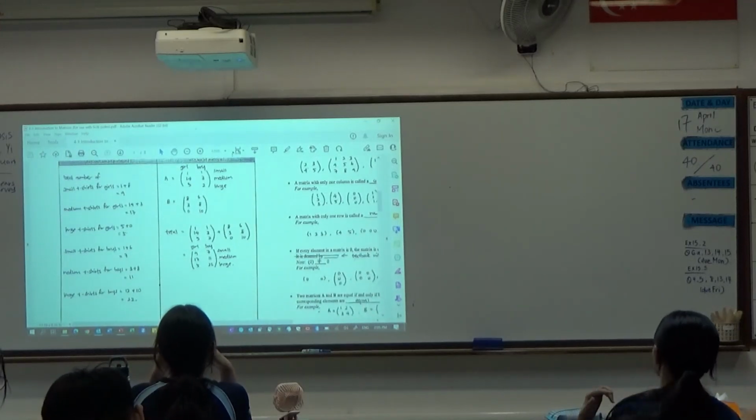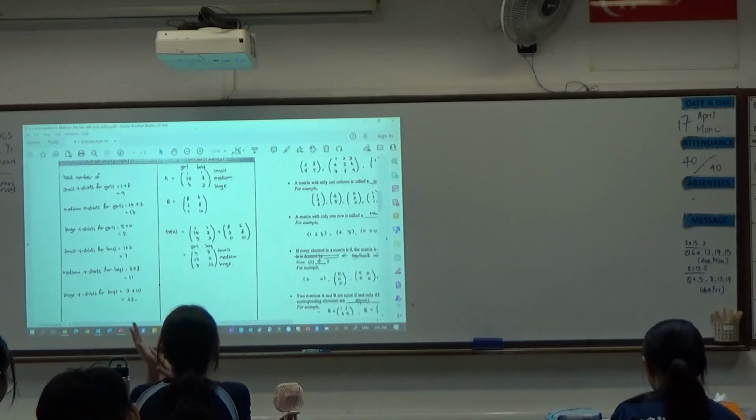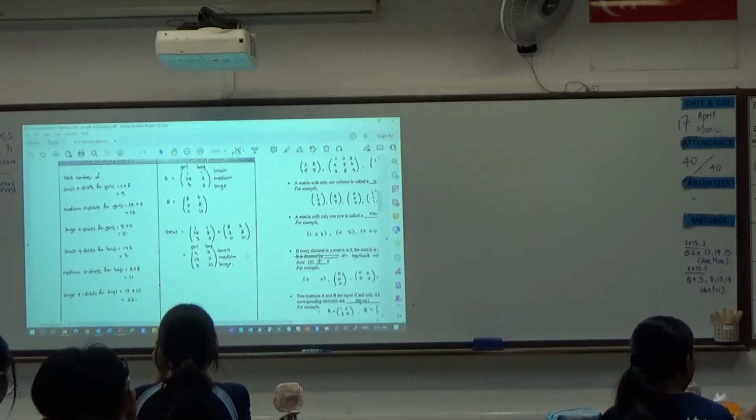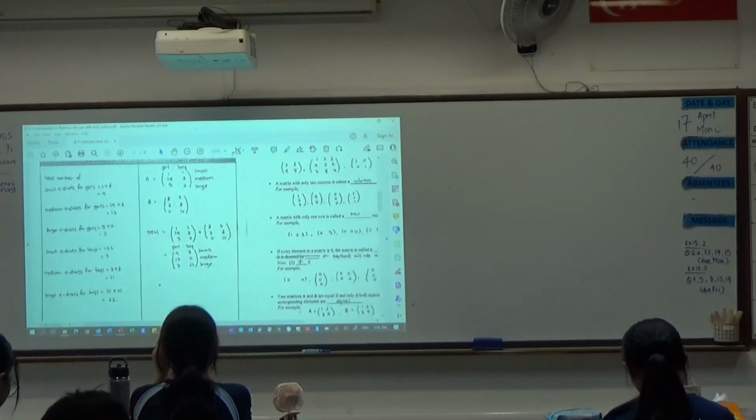There isn't really a right or wrong answer when it comes to the first column, if you don't do it by matrices. However, when you do it by matrices, you realize that it is much easier. And that is the whole purpose of us doing matrix itself. It makes our presentation of answer much more orderly and neater.